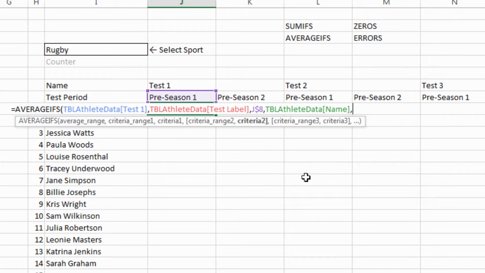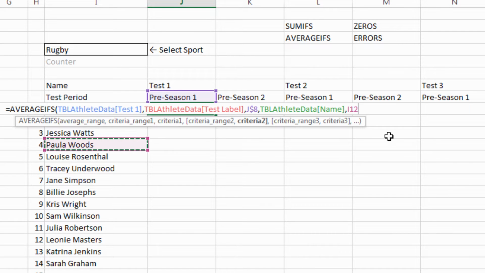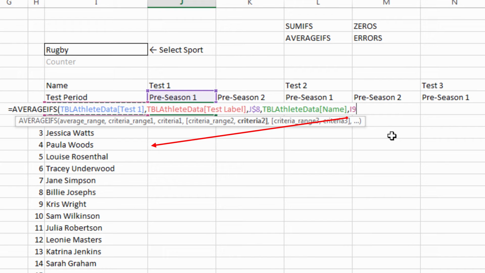Now to get to that name, it's a little bit tricky because our formula tip and our formula itself has expanded over the top of the cell. If I just click a couple of cells below, you can see the dashed lines circling around the outside of the cell. I can use my arrow keys to go up and select the cell that I want.